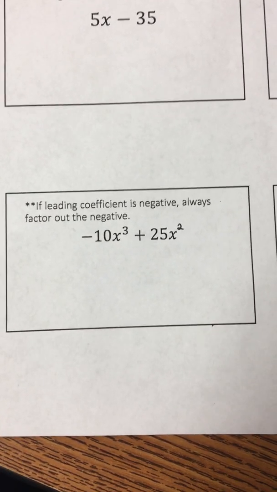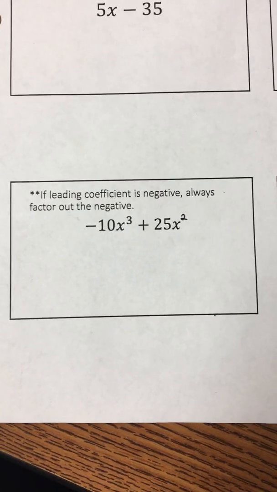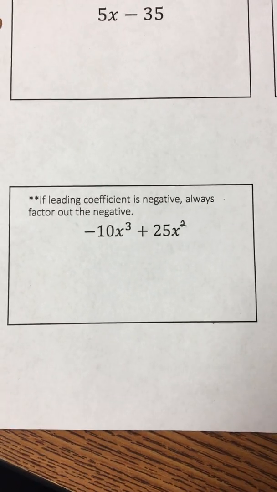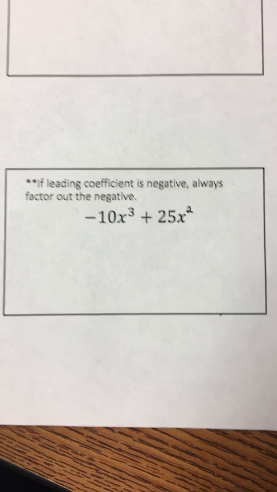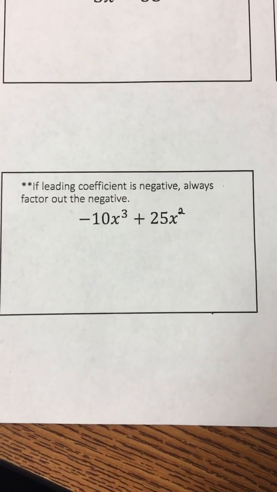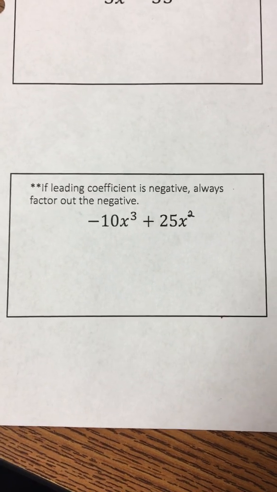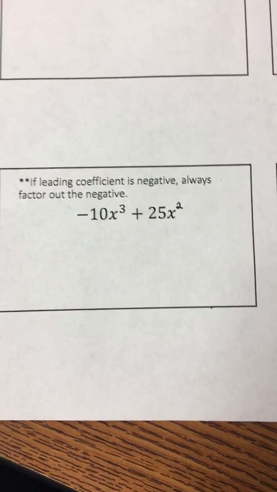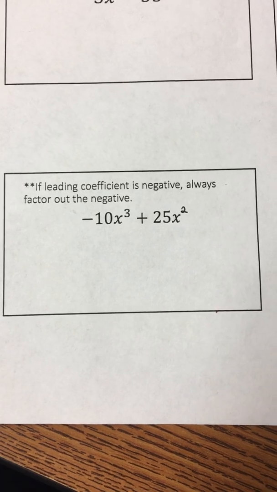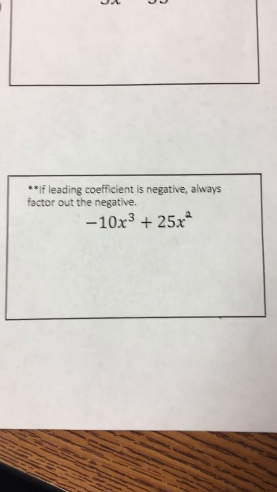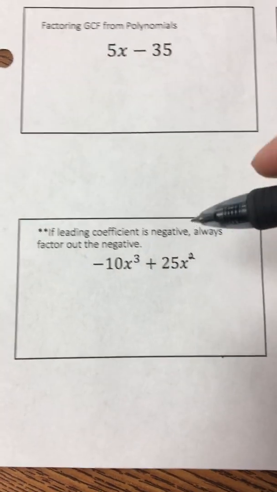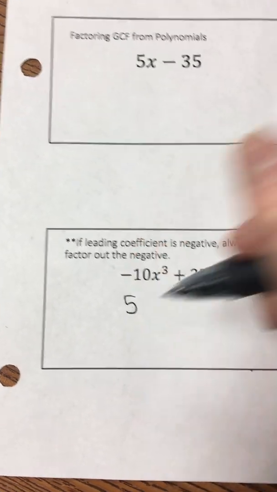Okay, so I'm first going to start off with the ones from class today, and then I'll get into the ones on your homework. So the very first step that we look at is, what is a coefficient or a number that I could factor out of both terms? I think that is a great step to start with, just because y'all are used to finding the GCF between two numbers. Now, I know that out of 10 and 25, my GCF is going to be 5.